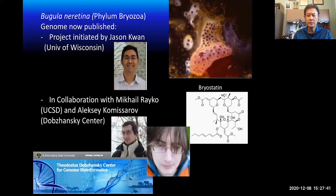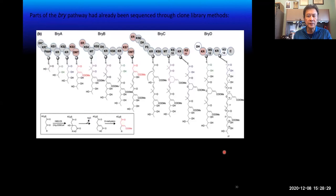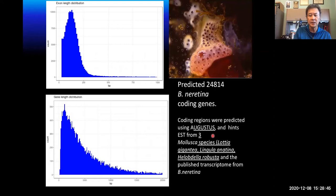Another project we just finished: we had a genome from a bryozoan, completed with collaborators from Russia and Jason Kwan from University of Wisconsin. It's a small, really inconspicuous invertebrate — also known as a moss animal — but it produces a compound called bryostatin, which has been known to have anti-tumor effects. They use filtration and produce this very interesting compound bryostatin, a polyketide with a very complex biosynthesis. It is actually a photosymbiotic association because part of the product itself is produced by a microorganism.